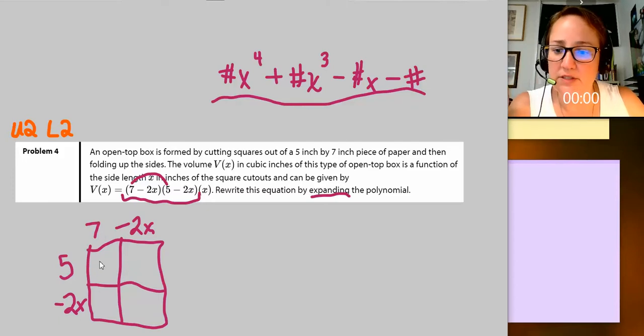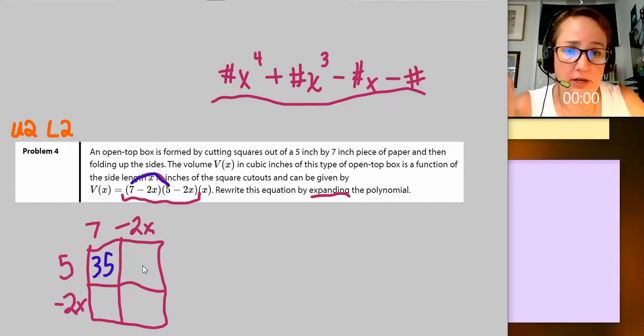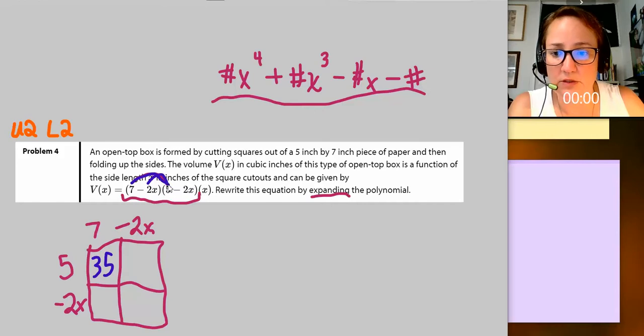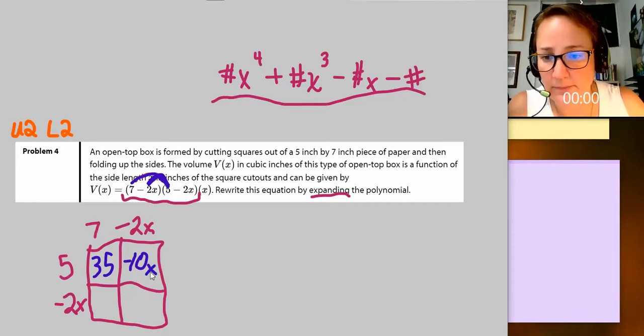So 5 times 7 is 35. And again, if you're using this kind of arcing method, that's the multiplication we just did there. And then working in the top right corner here, I would have 5 times a negative 2x. So that we're doing this multiplication here between these 2 terms. A positive 5 times a negative 2x. Positive times negative is a negative number. 5 times 2 is 10. And we just have a single x in that box.